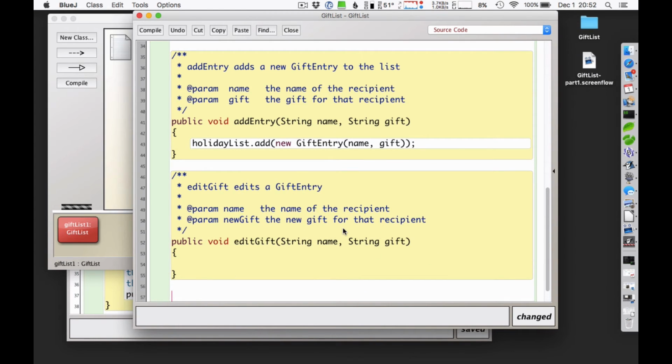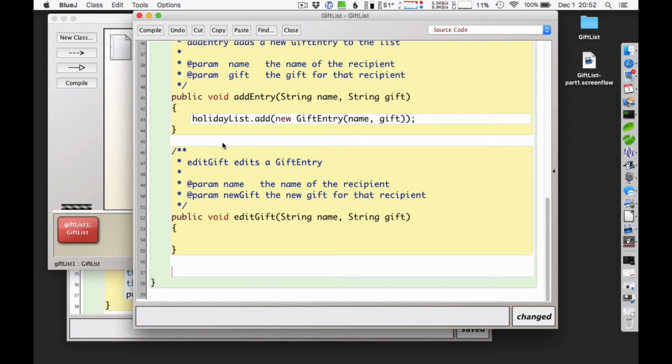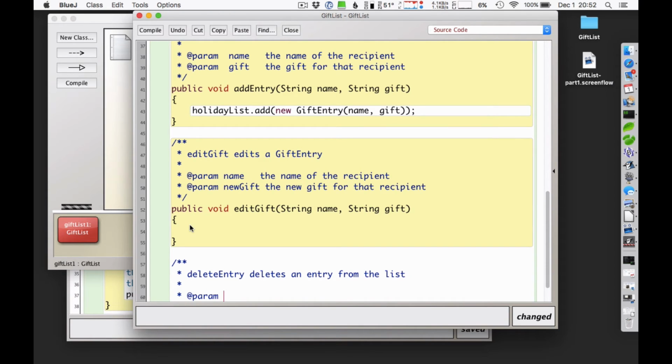I also need to delete somebody from the list. How do I delete somebody from the list? Delete entry. Deletes an entry from the list. So this is if there's somebody that I don't want to have to worry about buying a present for anymore. I'm obviously going to have to tell them who I'm deleting. Name. The name of the person to remove from the list.